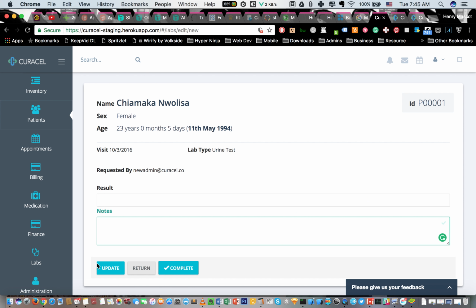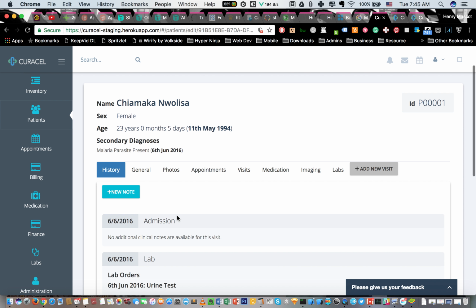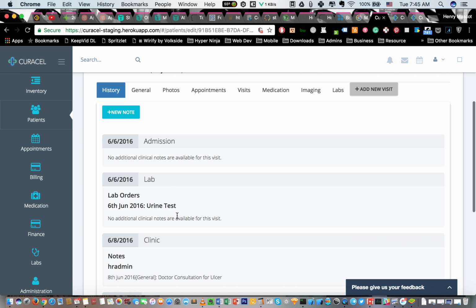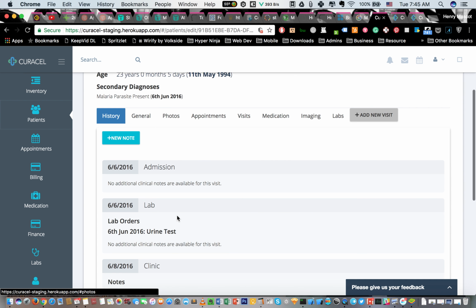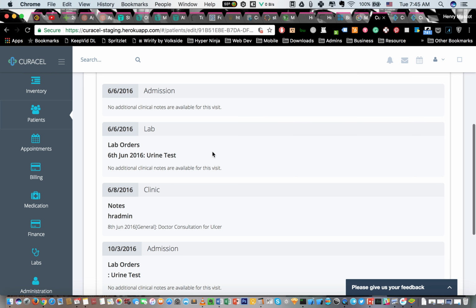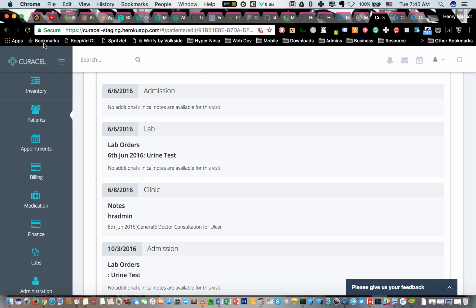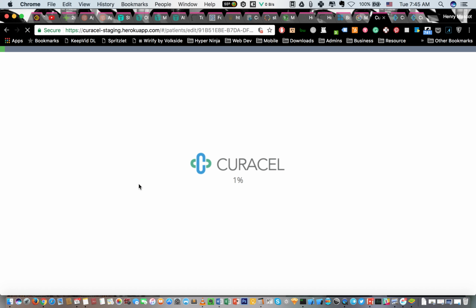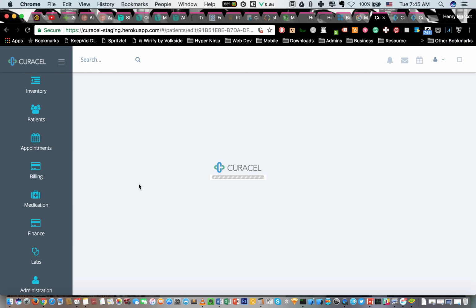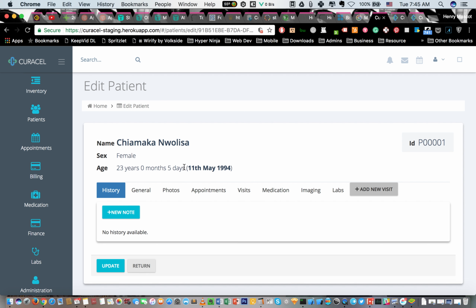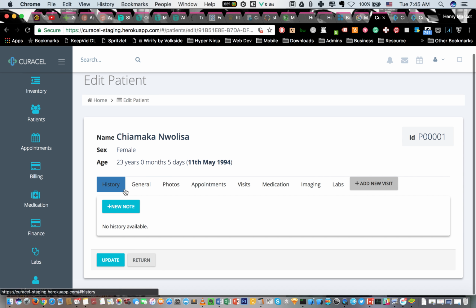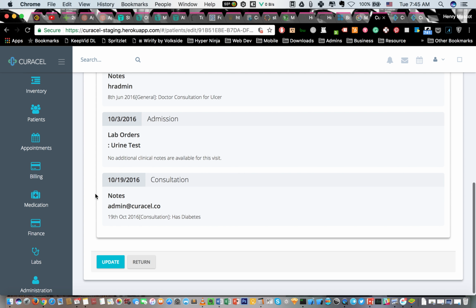Say this is something you ought to do, and when it's done, the doctor gets a notification and is able to review it. Because our value proposition is simplicity, this is as simple as it is, and this works offline. So for instance, I turn off my Wi-Fi and I refresh the page. We've built the system in such a way that when you load the data, it encrypts some of your storage locally, so that you can always access it whether you're offline or online. Okay, so it loads every single thing back.